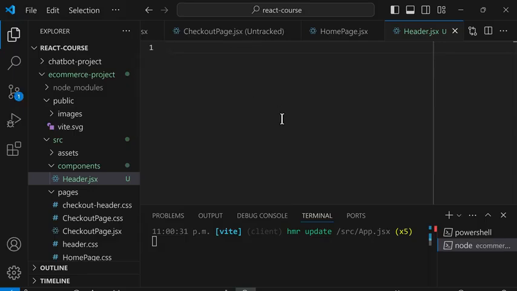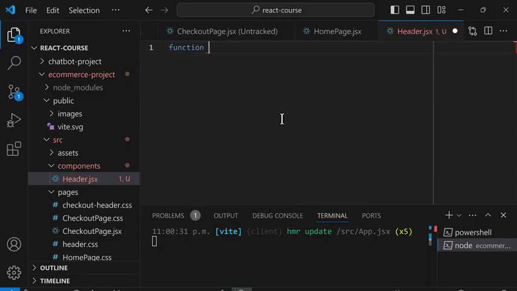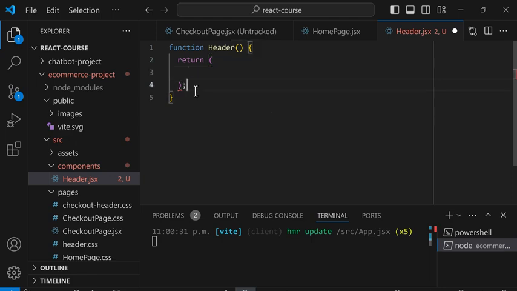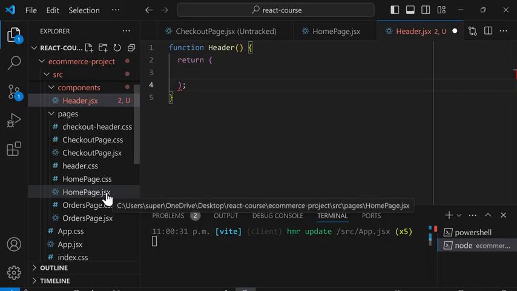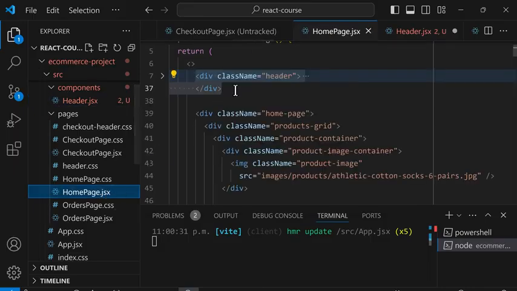And in here, we'll create a component for the header using function Header, brackets and curly brackets, and we'll return brackets, and we'll move over the HTML. So we'll open homepage.jsx, and we're going to select the HTML for the header and cut.